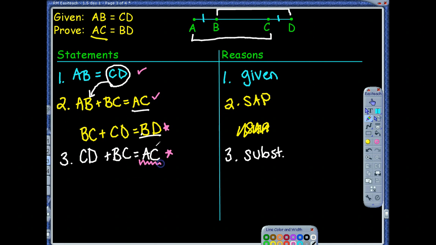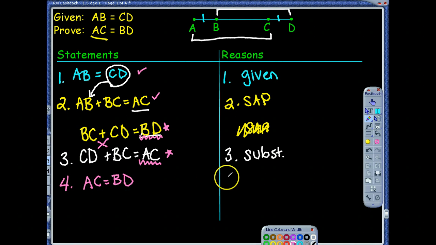We can't say they are in the beginning because we can't use the proof to prove it. So I'm looking at it, and I'm noticing AC and BD actually have the same exact measure because they equal the same sum. Now, does it matter if you put BC plus CD and CD plus BC? No. Right, because they're equivalent. Addition, you can do 5 plus 2 or 2 plus 5. So I can go ahead and say AC is equal to BD.